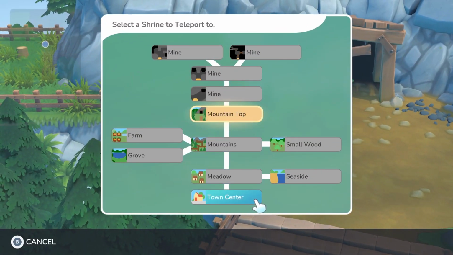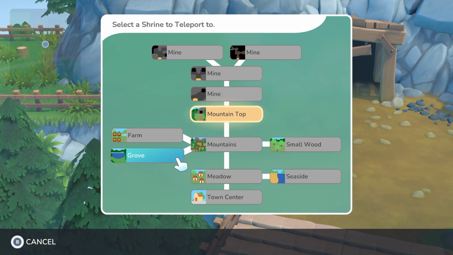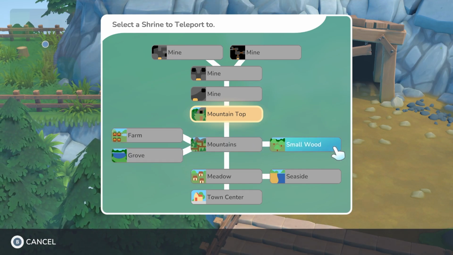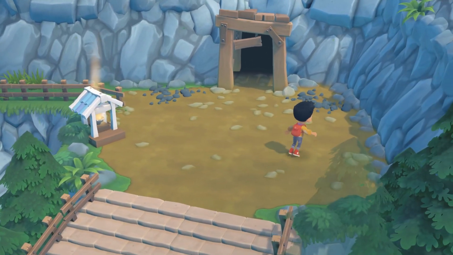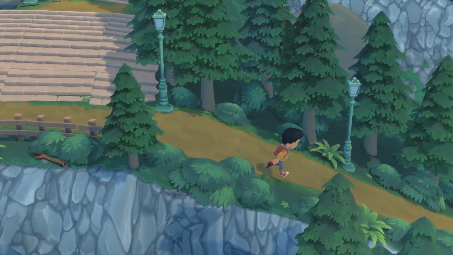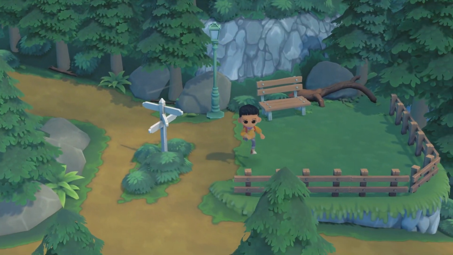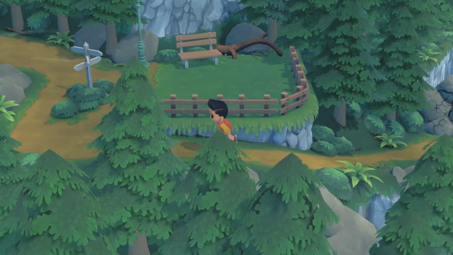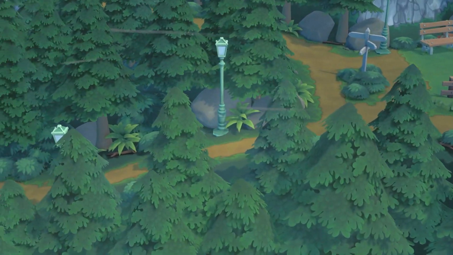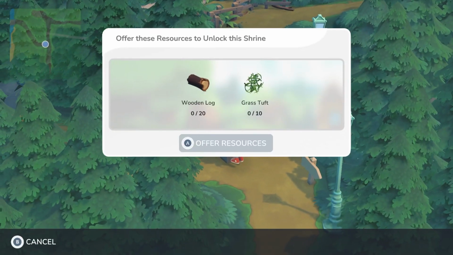So there is a fast travel thing here. Mountains, grove, farm, small wood. This is so interesting. I was like, oh, there's probably no way to fast travel in this game since it's such a small game. And there's like, nope. Interact with the shrines.